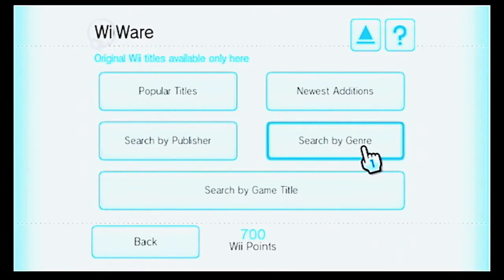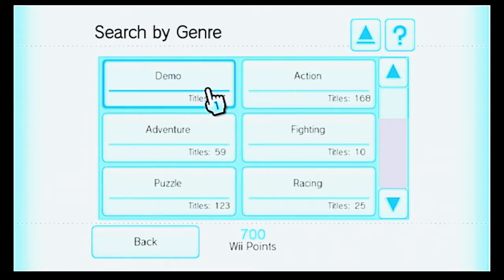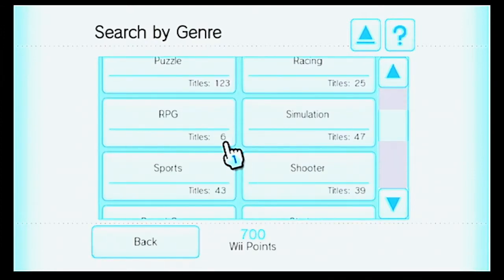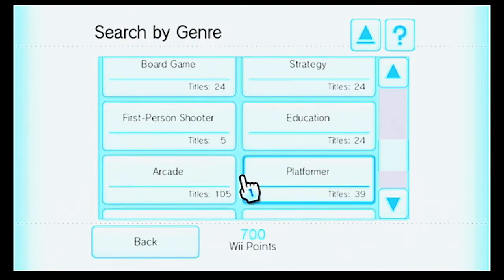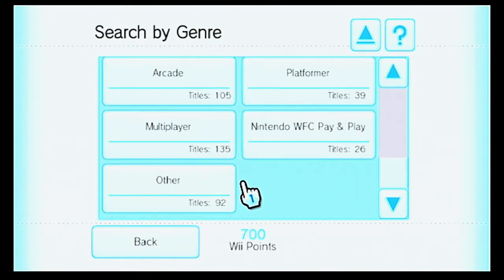Search by genre. So we've got a bunch of demos. Action, adventure, fighting, puzzle, racing, RPG, simulation, sports, shooter, board game, strategy, first-person shooters, I don't like those, education, arcade, platformer, multiplayer, Nintendo Wi-Fi connection, pay and play, that's interesting, and other. What is other?